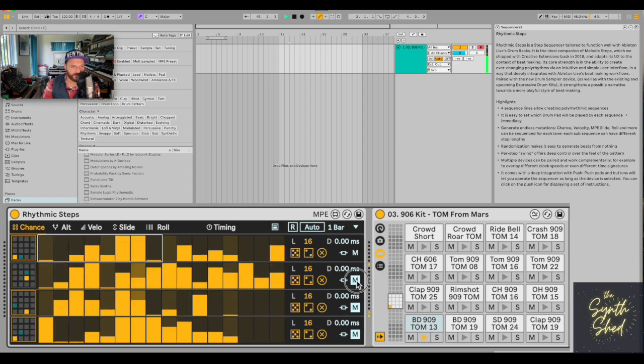Now it's a bit crazy at first what we've got here. So that yellow is highlighting this closed hat. This next lane happens to be highlighting snare. And what you could do is have everything on a really low probability, maybe just the occasional one.